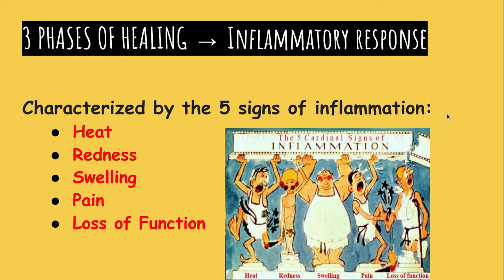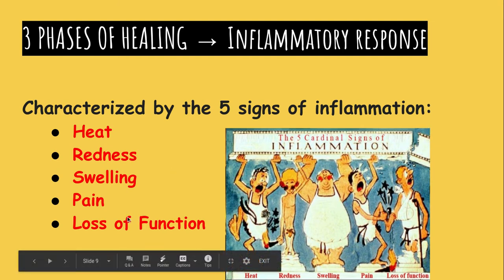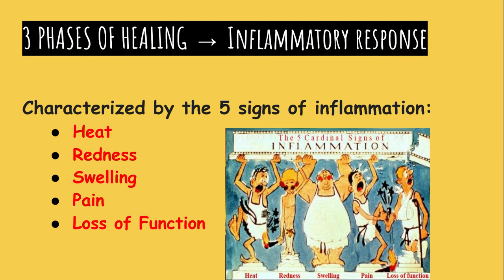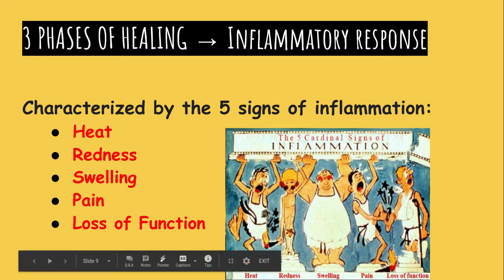When you're in the inflammatory response, you might see these 5 signs of inflammation. So ways that you can tell if somebody is inflamed or something is inflamed is that there's going to be heat, so it'll be warm to the touch. There will be redness typically. You're probably used to seeing maybe some type of swelling. The person's most likely going to have pain. And then the loss of function could be due to maybe the swelling, or it could be due to the pain. So you might ask the person if they sprain their ankle, can you walk? And they might not be able to put weight on their ankle, and that's just due to the pain. Or maybe they can't really move their foot correctly to walk, and that could be due to the swelling. So again, those are just some of the signs of inflammation.